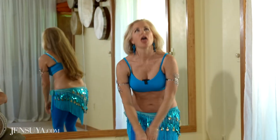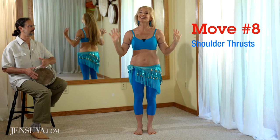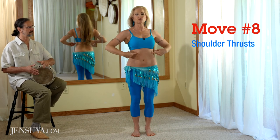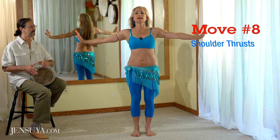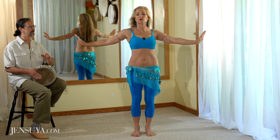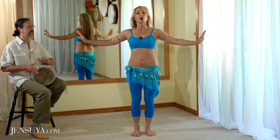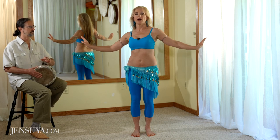Okay, next move. Shoulder thrust. This is like a super slow shoulder shimmy. So here we're going to rotate the ribs like this. Arms out here, but it's a very deliberate move. Very deliberate move. Rotating the ribs around the spinal cord. And really thinking about the bottom of the ribs so we really get a maximum twist.